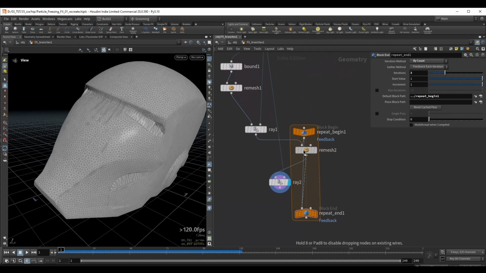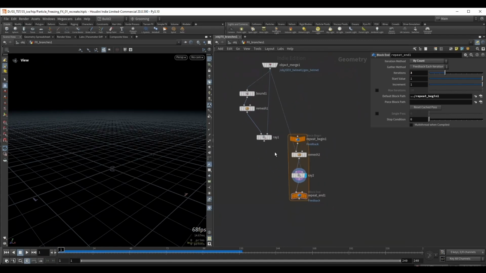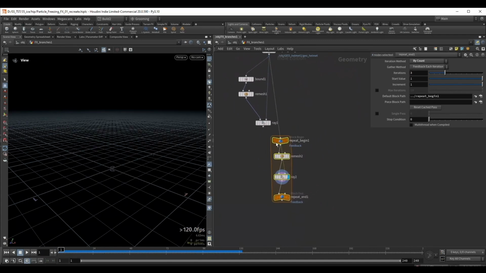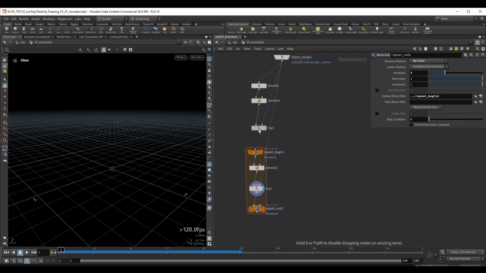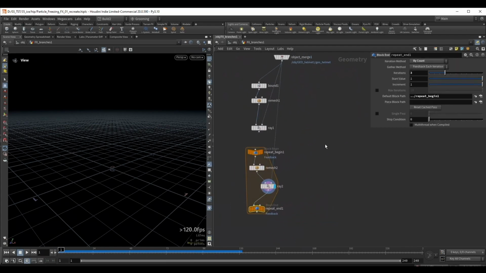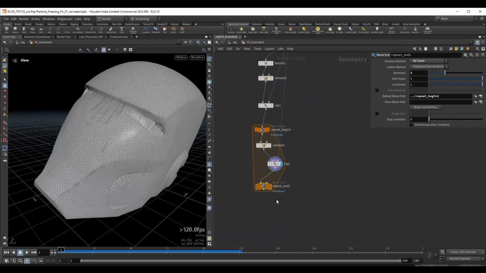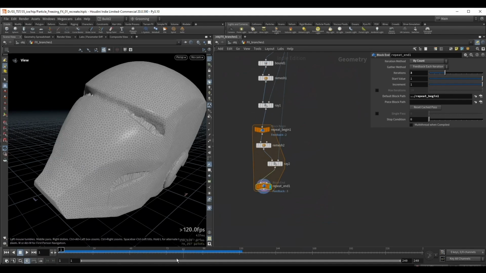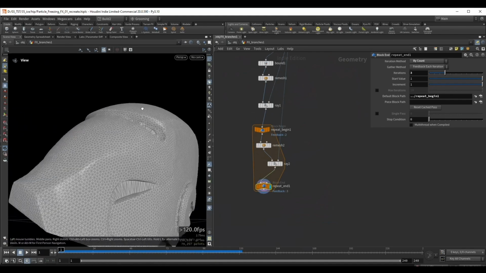Let's place our remesh and our ray inside this repeat node, and let's arrange these so they make sense. And for our block begin and block end, we can leave the default settings here, which is what we want. Let's connect this here. And now if we look at the result, this is going to repeat the remesh and the ray 3 times, and this is what we end up with.